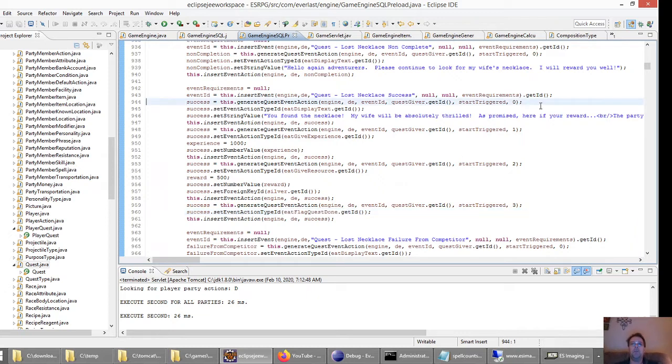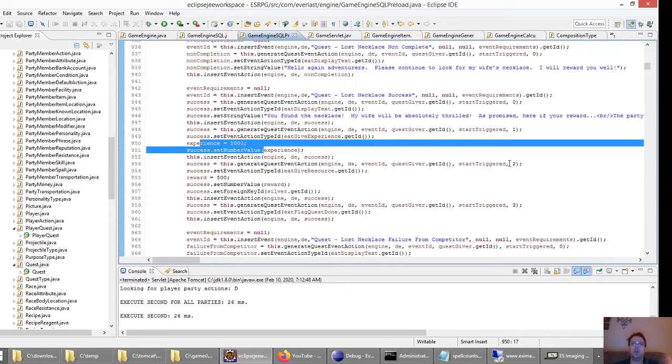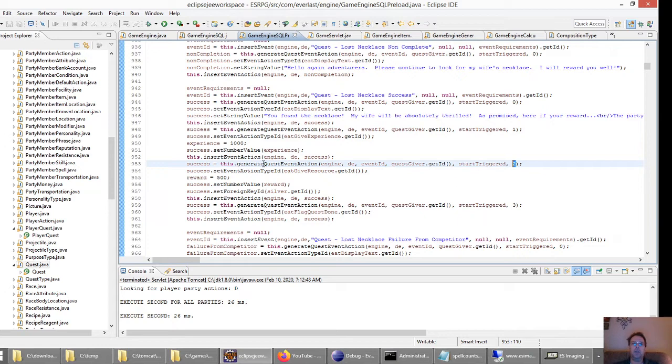So you can see, if we look at these last numbers here, there's actually 4 things that are going to fire. First, it'll display text. Second, you're going to get experience. Third, you're going to get silver. And then fourth, it's going to flag that quest as being done. And that's because if it is a shared quest, then everyone else is going to fail at that point.